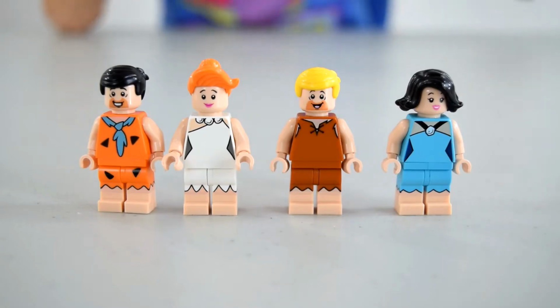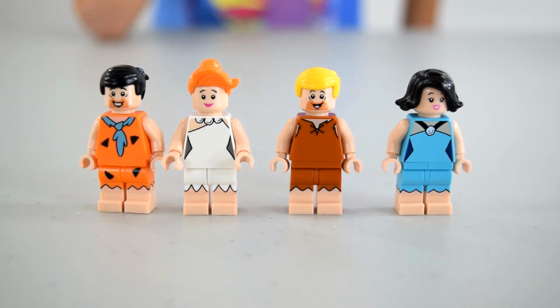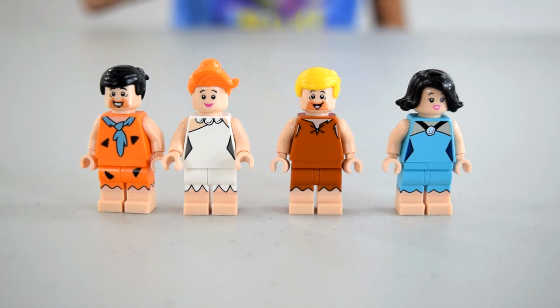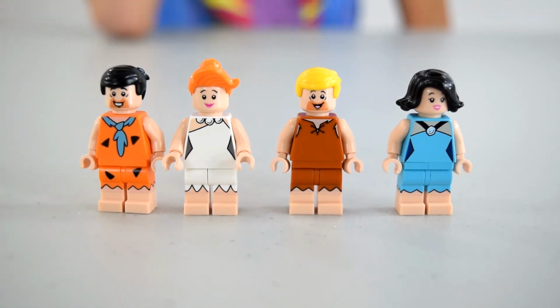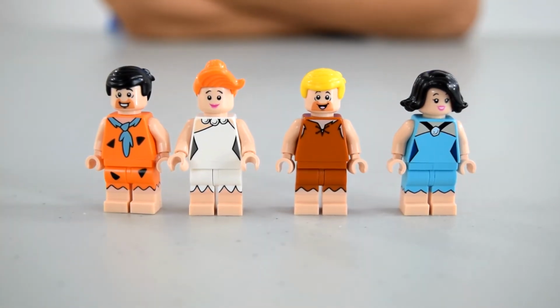Alright, that's Betty. And something I believe these minifigures could have benefited from is a 3D sculpted head, because these minifigure heads don't really capture the head shape of the Flintstones, so I feel like it'd benefit from something like what the Simpsons did. And also, Barney in the show is shorter than Fred, but since all the minifigures are the same height, it doesn't really portray that. They could have just used kid legs with a Barney head, but I don't know.